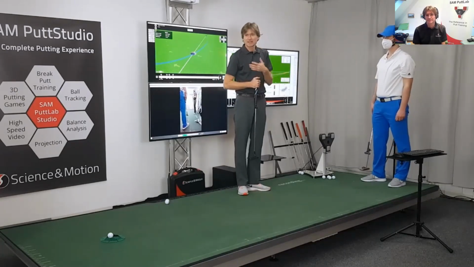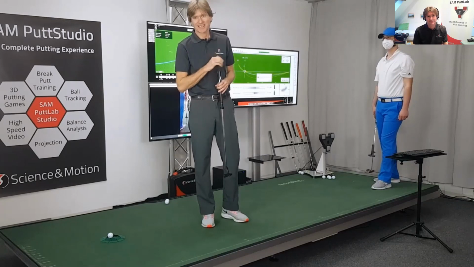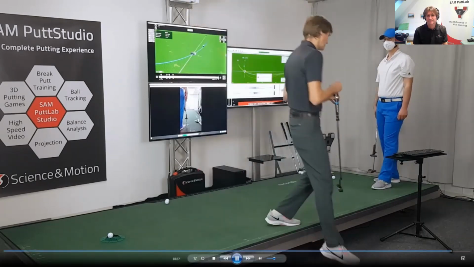But now let us even increase the challenge a little bit by putting it downwards, and let's check how he reacts to this type of intervention. So we've seen that he is so much better on left to right, and we maybe have talked about these aiming tendencies, and we know there's a lot of sense in working on perception also. But as I said, I don't want to go too deep into that. If we make it more complicated, if it's now downhill, we will see how he reacts to this.